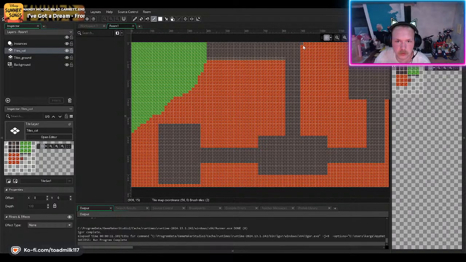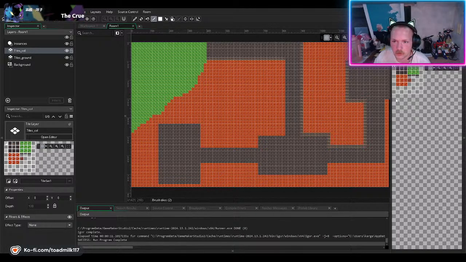And with the line tool, it makes it a bit easier apparently to do all these gaps. That's good to know.